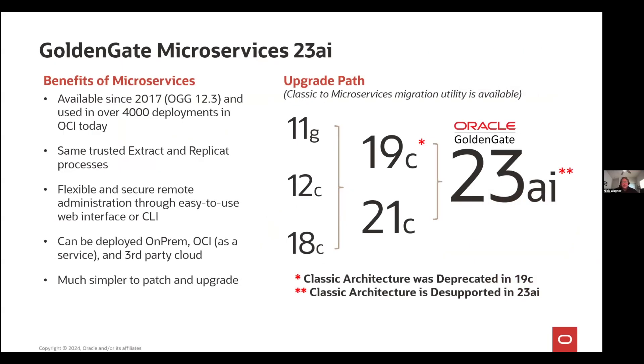We're a little bit short on time, so I'm going to go through this pretty quick. One thing I do want to assure you is that we have a lot of customers that are concerned about this. A lot of customers have also gone through the migration to microservices and said, wow, this is a lot easier than I thought. So it's not that bad. We are going to be coming out with a lot more material around this, and it's not like you need to worry about it right now. You've got a couple of years to do it, but it is something to keep in the back of your mind.